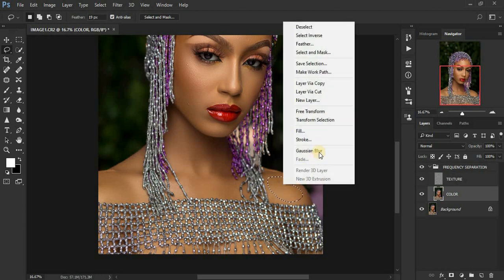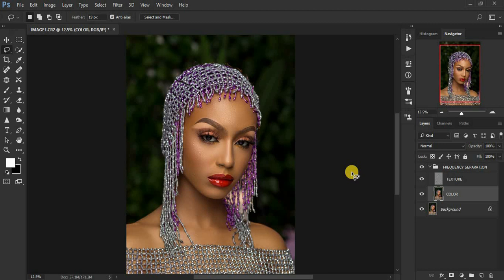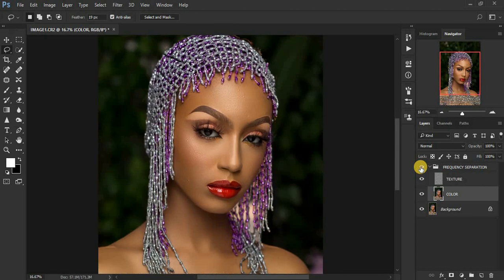So this is frequency separation, and if at all you master this, I promise you guys it is going to up your photography game. So you can see the before and after. Let me zoom in so that you can see how beautiful this image looks. This is the before and after. And if you feel like applying the effect on these areas right here, make sure you fade it, because you wouldn't want to distort the eyeshadow or the makeup in these particular areas. So for removing the blemishes, we are going to be using the spot healing brush and our clone stamp tool.